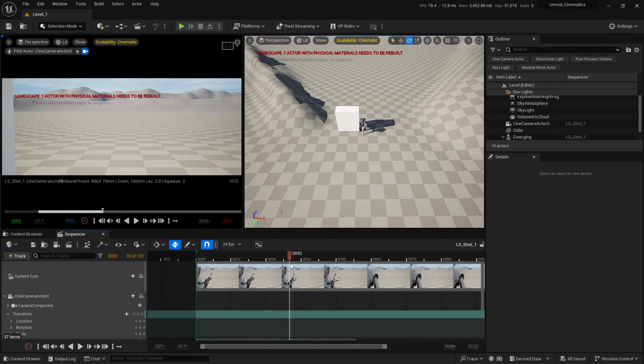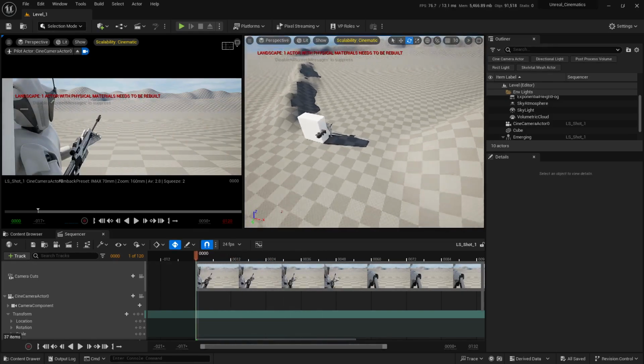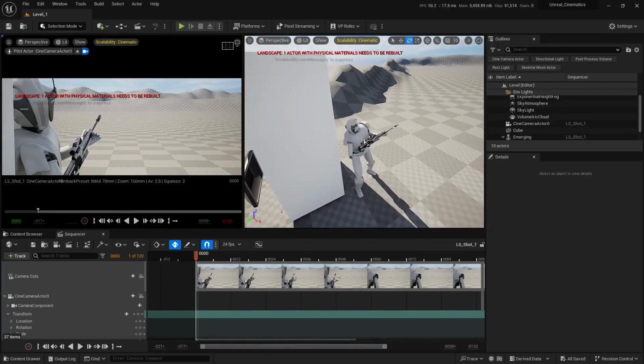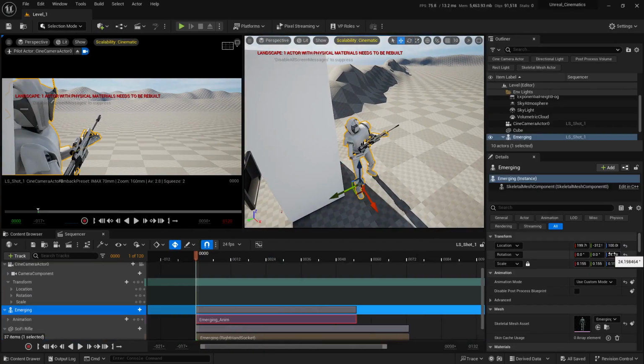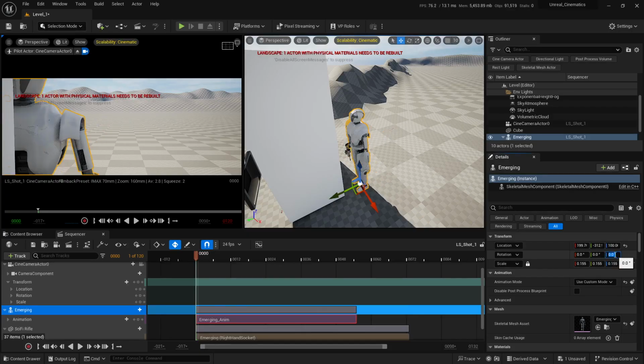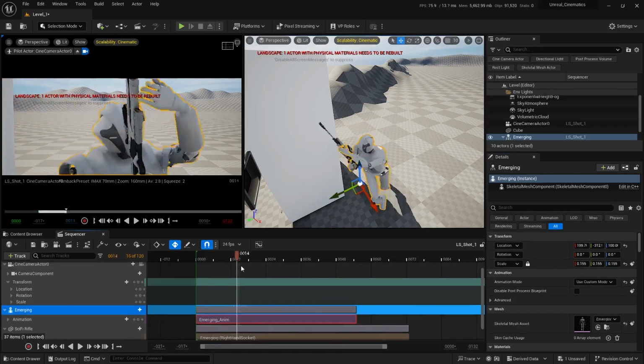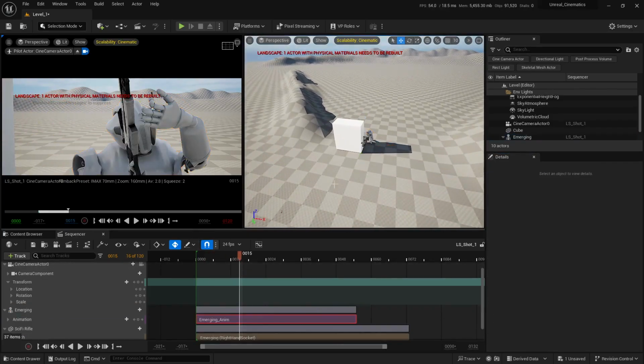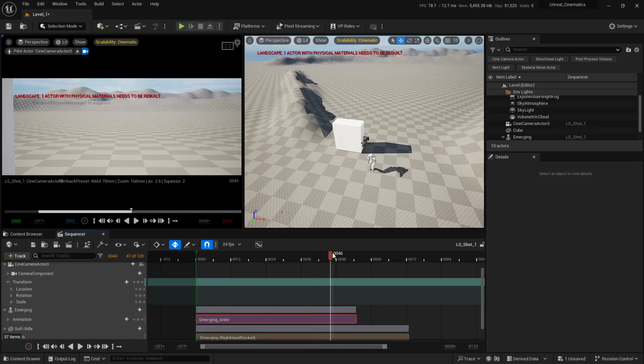So let's make this right. I'm going to select this character, and the reason why it is happening is because the rotation is not set to 0. Okay, so I'm going to set rotation to 0, and now if I play this animation, you're going to see that it is now moving straight on the y-axis.